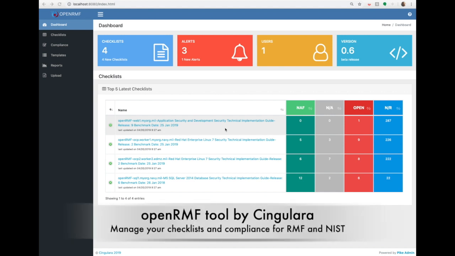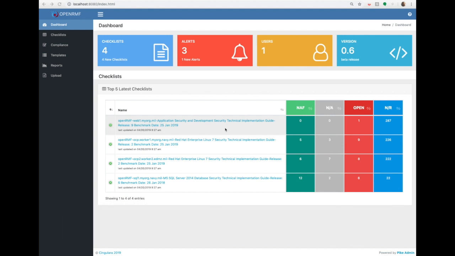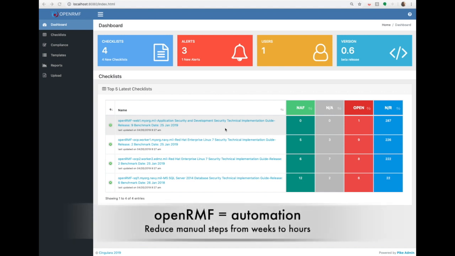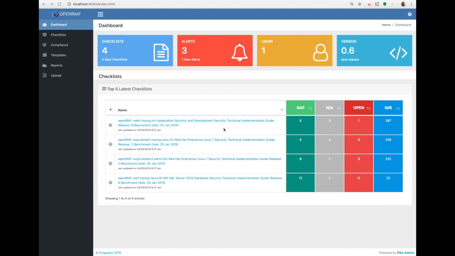I want to introduce you to a tool that we're putting out here from Singular called openRMF. openRMF aims to help security assessors, cybersecurity professionals, anyone that has to deal with DoD, federal government, or state government, who has to fill out these big manual checklists in the Java tool, run through them hand by hand, file by file, and generate reports, counts, and your compliance manually. We're trying to take a several week-long process of comparing all these checklists and generating your compliance down to a matter of minutes.